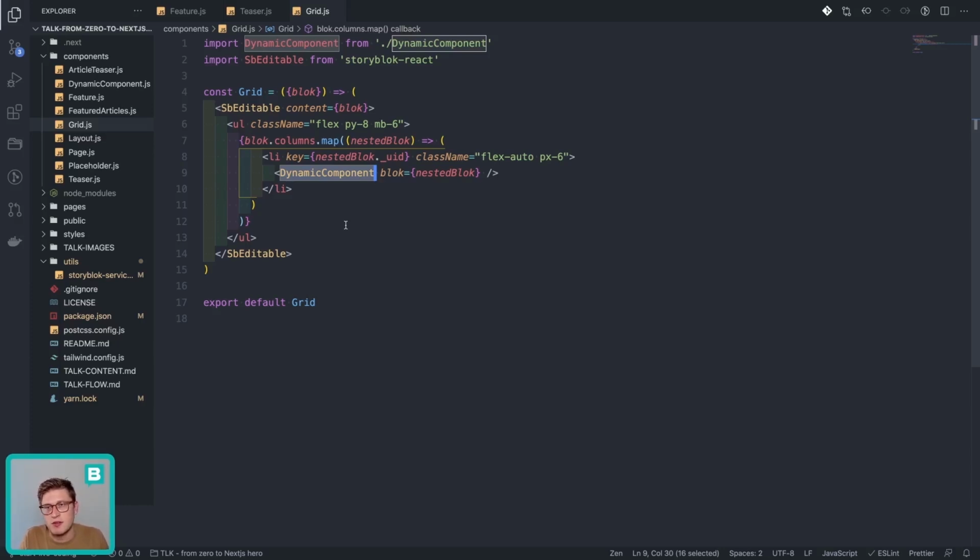I don't know if the unordered list or the grid contains features or teasers, because I didn't whitelist it from the beginning. So it could be multiple, here could be different stuff.